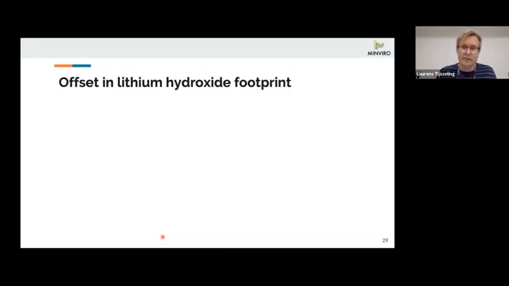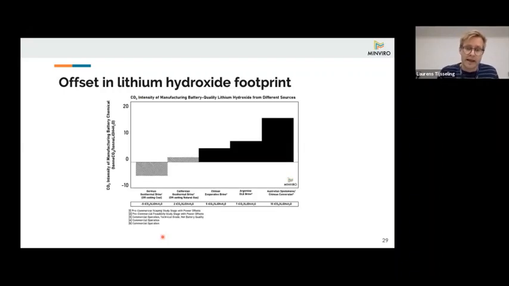So we were asked to do some commercial work on how to quantify this for the grid in Germany and for the grid in California. And this is what it would look like. So over here on the right, we have the three existing production routes that we already discussed. And we can see that for Californian geothermal brine, the carbon footprint is approximately less than half, and this for the best current existing operational method, which is Chilean brine.